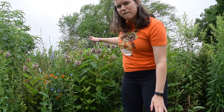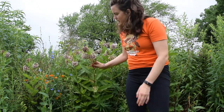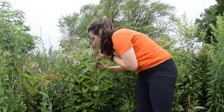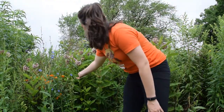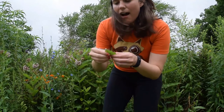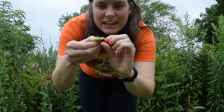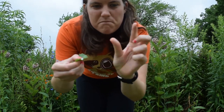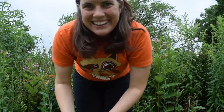Now, milkweed, I have a whole bunch of it behind me. It grows about 4 to 5 feet tall. It has spiraling leaves, and it has this beautiful pink flower. It smells so good. I think it's called milkweed because when you break off a leaf or the stem, you see that sticky white milk sap that it produces. Pretty cool, huh? Let's go collect some eggs.